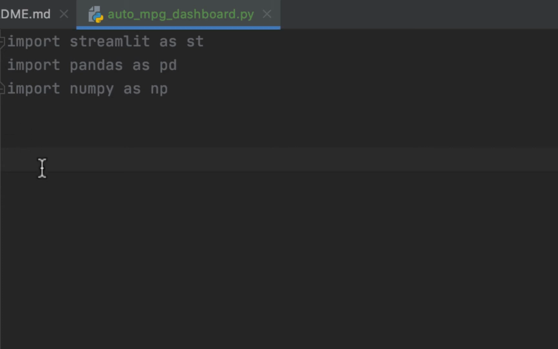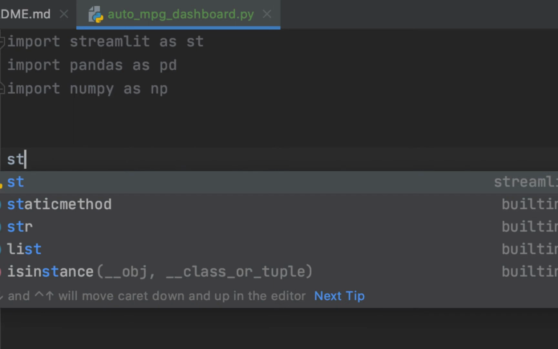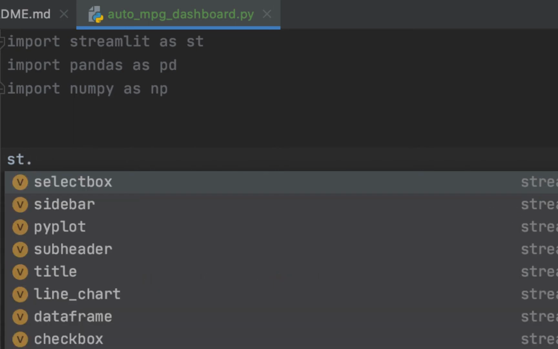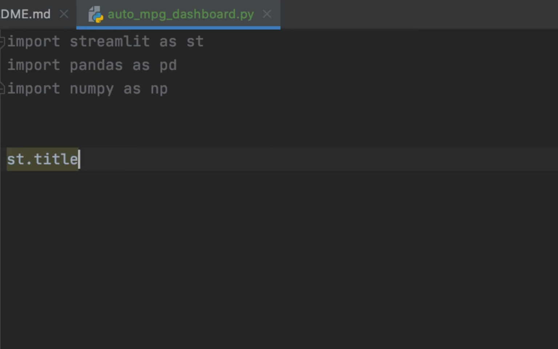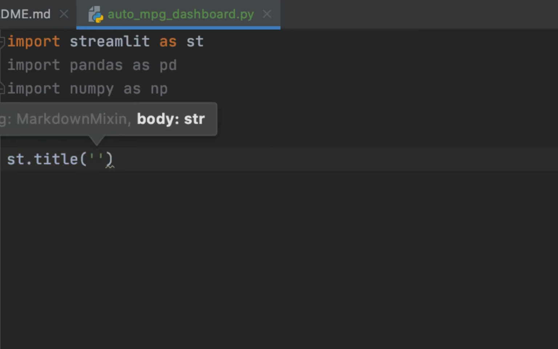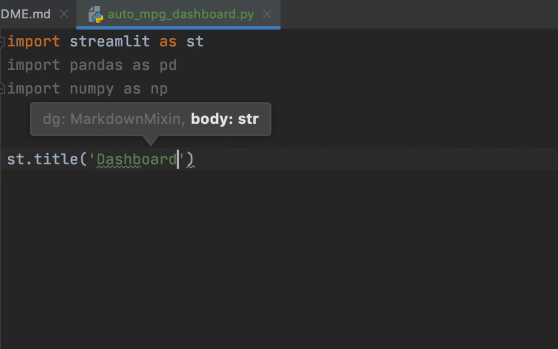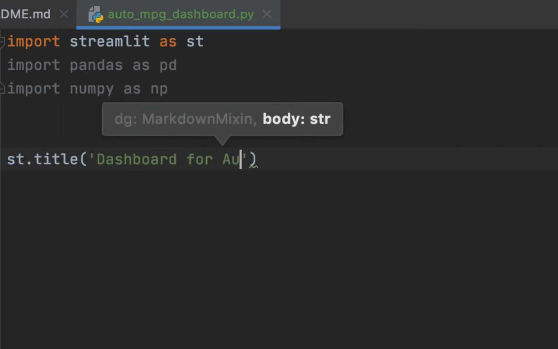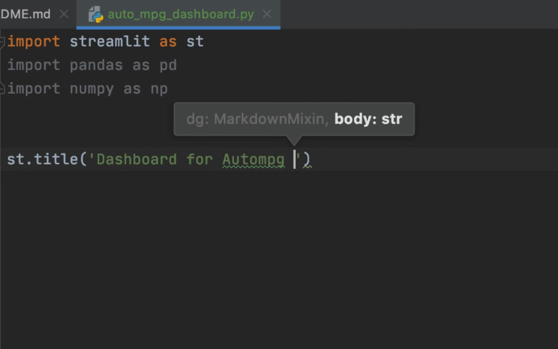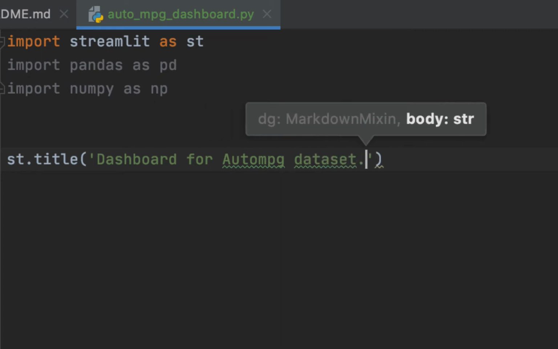Streamlit makes it so easy to build apps, and I'm just going to show you how easy that is. So let's do st.title: Dashboard for auto MPG dataset.